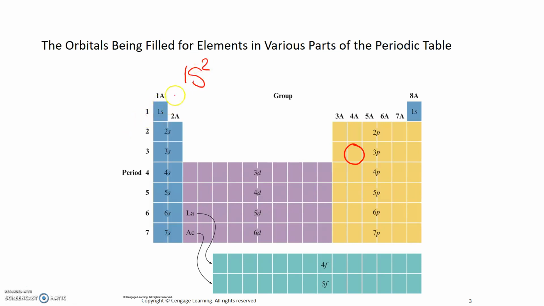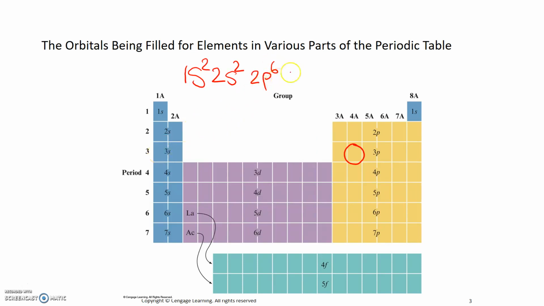1s2, telling me first floor, the S rooms, you have to go past 2 of them. Then I would say, now you go to the second floor, you have to go past another 2 S rooms. Then you're going to go past on the second floor 6 P rooms. So second floor, it's the P block of rooms, and there's 6 of them.